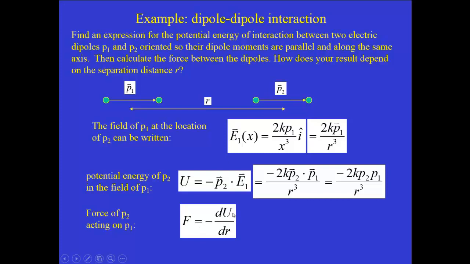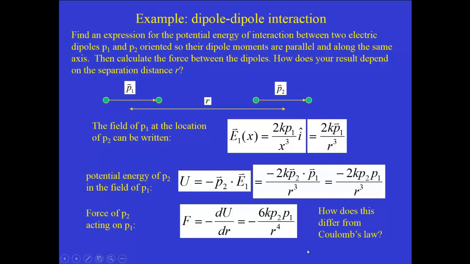minus the derivative of the potential energy with respect to that direction. And so here, r is the x direction, but since we have our expression in terms of r, we'll write the derivative that way. And when we take this derivative, it's easy to see the 3 is going to come down in front, multiply the 2, actually it's a minus 3, and so minus 3 times minus 2 is 6, but there's a minus sign in the definition itself, so we get this expression.